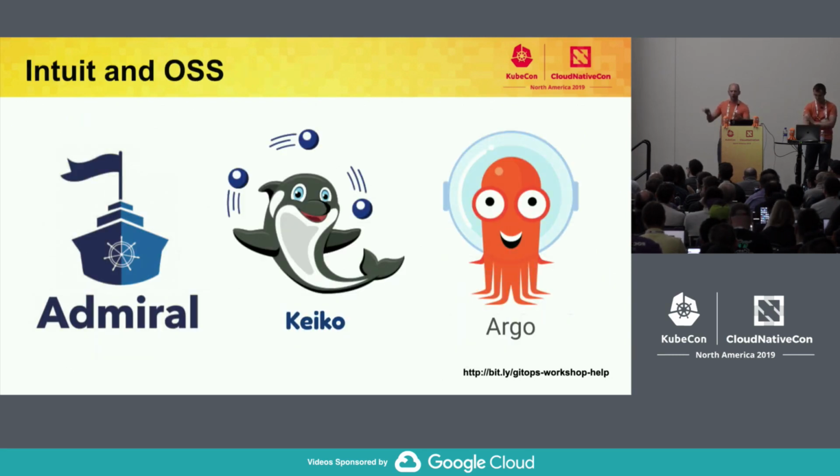We're going to talk a bit about Argo shortly in this presentation, but we also do a number of other open source projects. Admiral, which is a plugin for Istio. We also do Keiko, which is a selection of cluster management tools for managing nodes. If you want to hear a bit about that, Shri can answer your questions. And we also do Argo, which is a selection of tools for Kubernetes. Probably the most well-known one is Argo Workflows, which is a workflow engine that is very popular in the ML community. I've had some quite interesting conversations with people doing weather forecasting using that at this conference. And Argo CD, which is a GitOps tool. And also a new one called Argo Rollouts, which some of you may have seen a presentation on yesterday morning. I hope you enjoyed that.